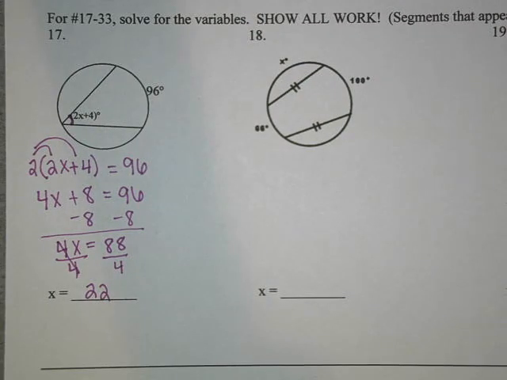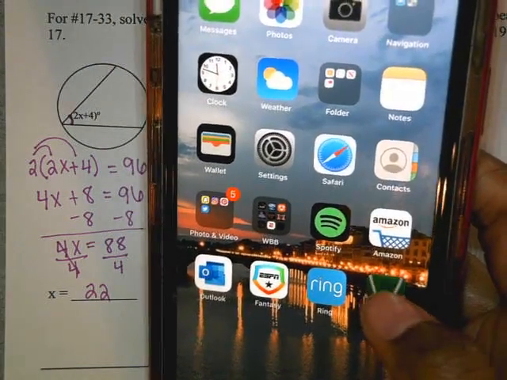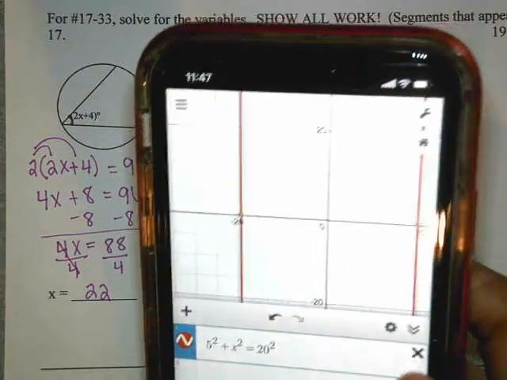When you guys are doing this on MathSpace or on eCart, I'm okay if you use Desmos. I will show you Desmos here. Can you see my screen? All right, so here's my app, Desmos. If you don't have it, go ahead and get it.